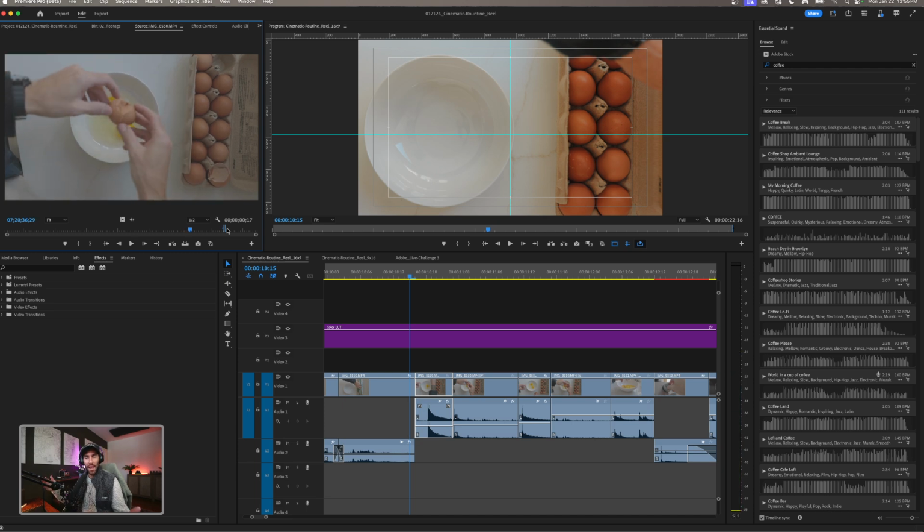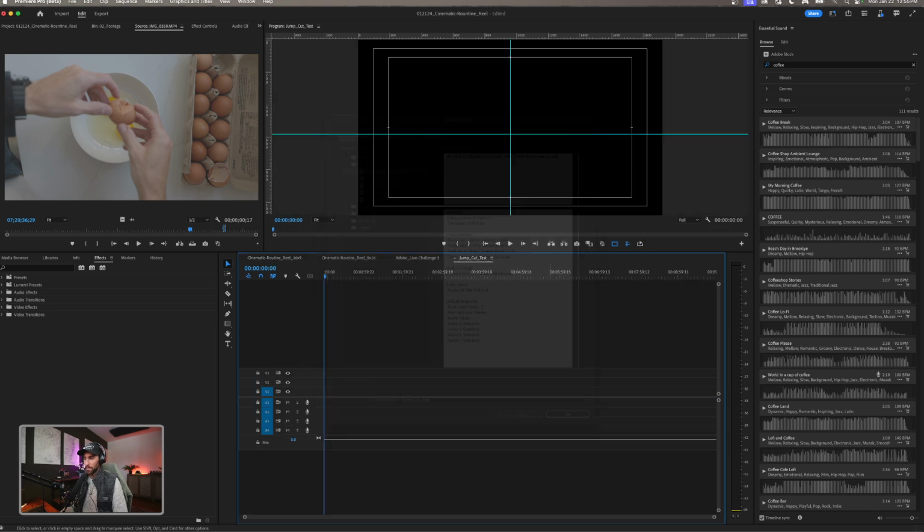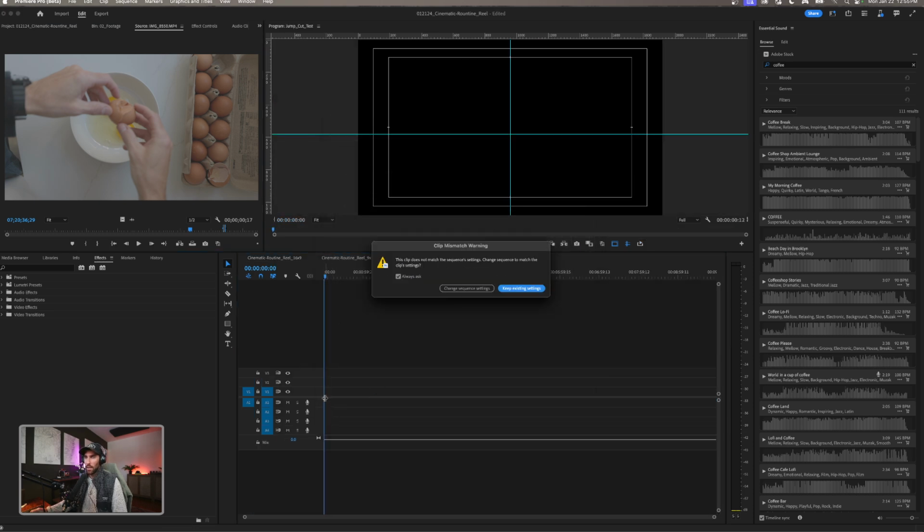The sound is there, the framing is there, but the edit is really where this comes together and it makes it something that moves really, really fast. And in doing that, we use what's called a jump cut. All right, so I'm going to pull over a new sequence. We're going to call this jump cut test. And we're just going to drag this clip, the whole clip, into it.